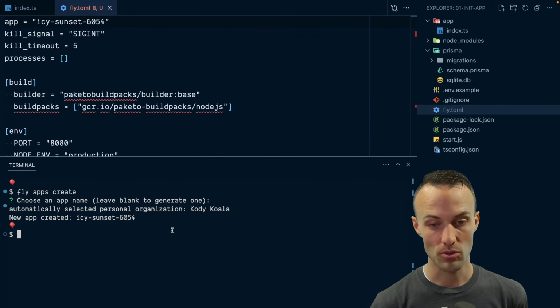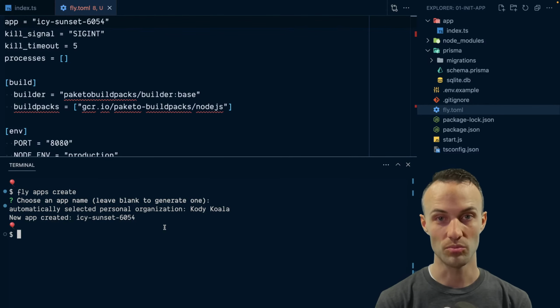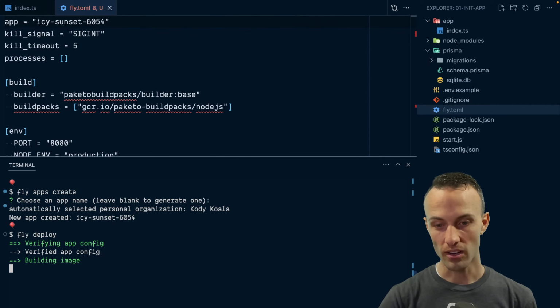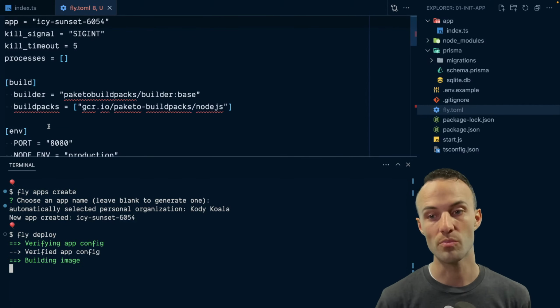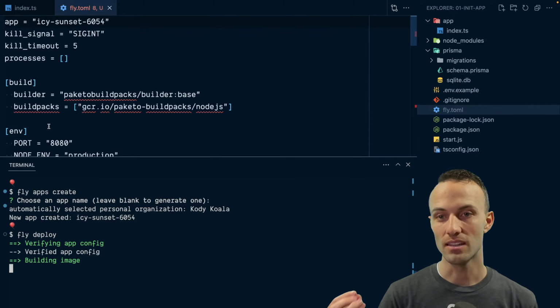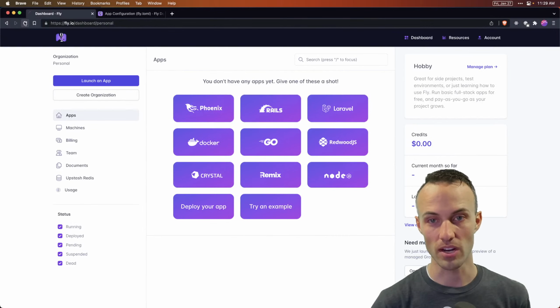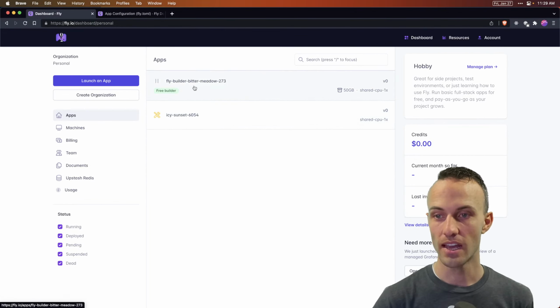And so with that app created, we can go ahead and deploy this with simply fly deploy. Now Fly is going to read our config, and it determines how our application is supposed to be built with this buildpack. And one thing that it does is, in our dashboard, if we refresh this now, it creates that app that we had created, and it also is creating this new app called a builder.